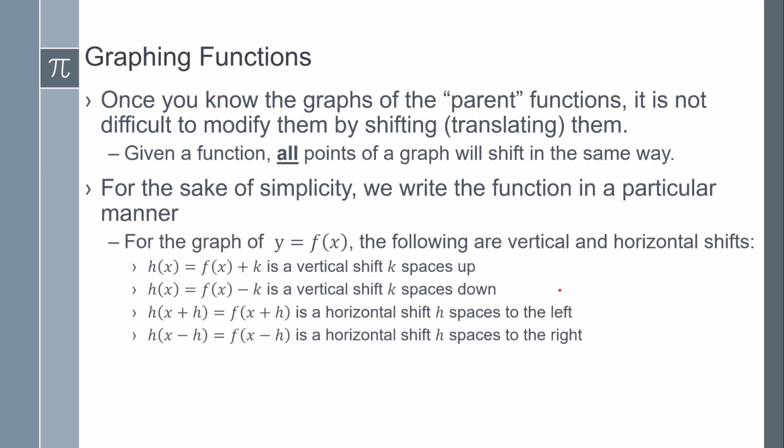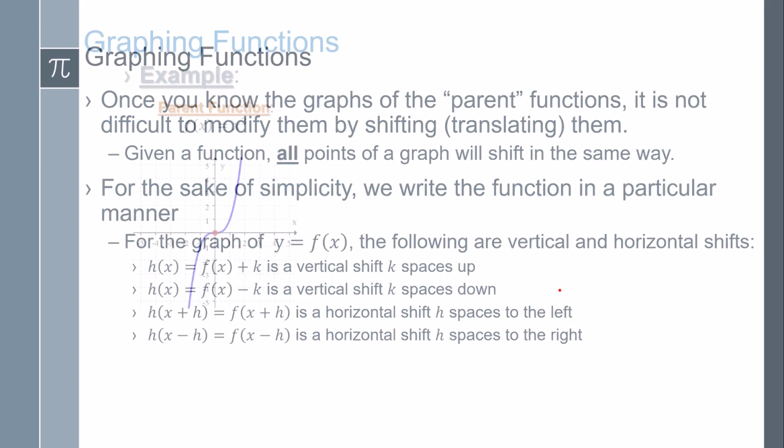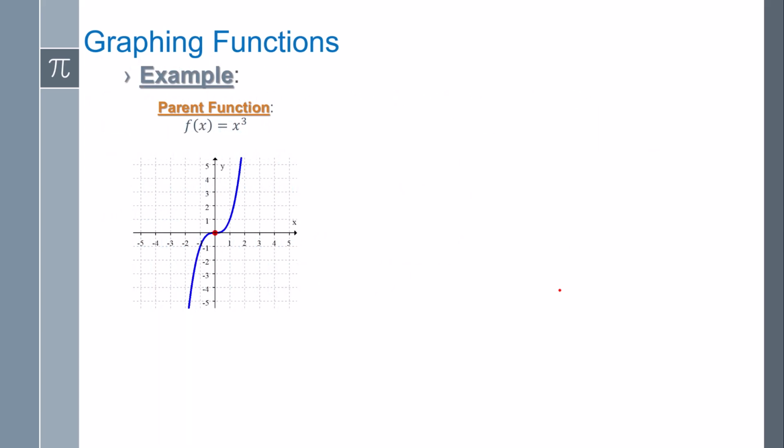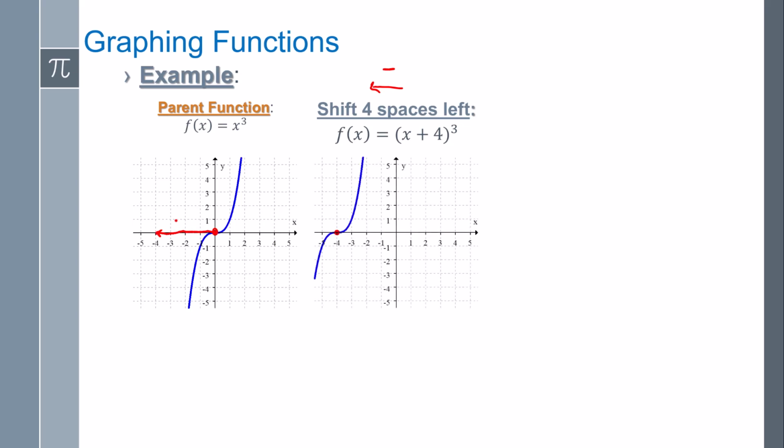Now again, just like in the previous lesson, we can shift these graphs vertically. We can shift these graphs horizontally. So let's take this cubic function. What if I wanted to shift it 4 spaces to the left? That is affecting the x value. It's x minus h, so we do the opposite. So if I wanted to shift it 4 spaces to the left, well, that's in the negative direction. The opposite of the negative direction is positive, so it's going to be x plus 4. So it's x plus 4 cubed. It started from here, and that shifted over 4 spaces that way.